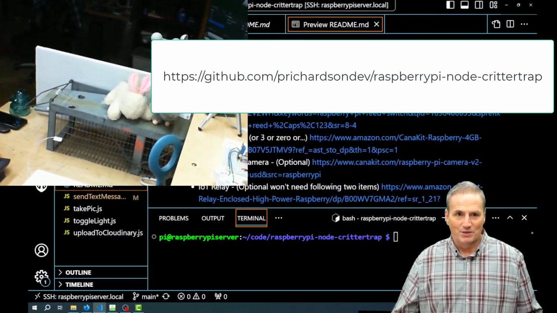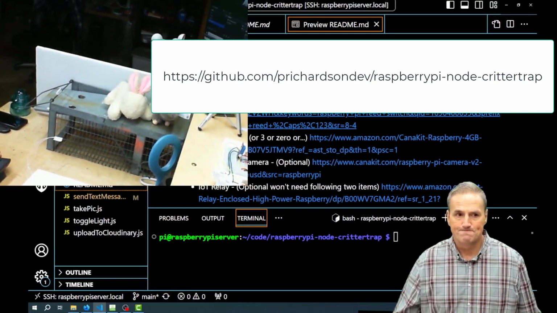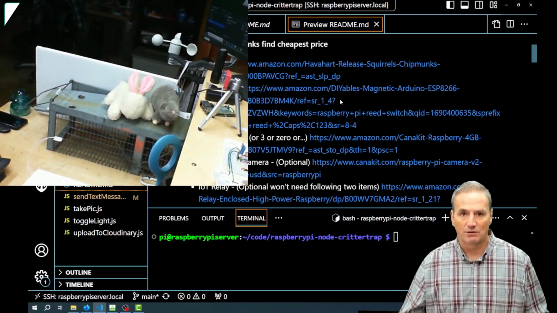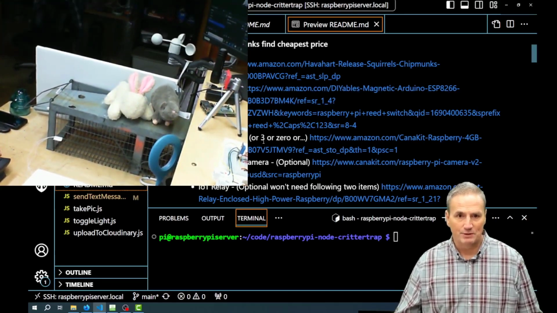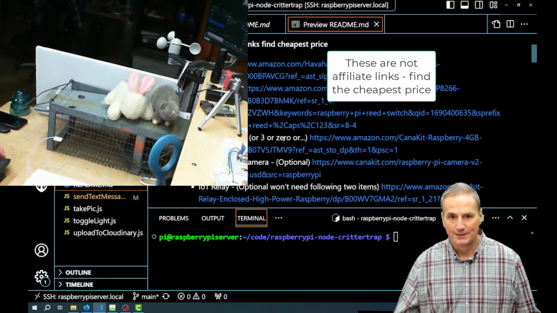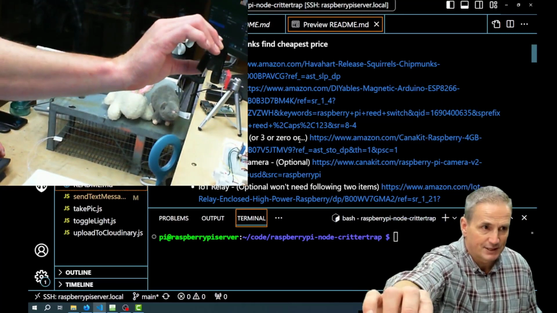I mean, the bare minimum you're going to need is a trap, but you don't even have to buy one, right? You could just make a trap or something, right? Some reed switch, right? So some type of switch, and then a Raspberry Pi. It could be a Pi 4 or 3. It could be a Pi 0. So here's a Pi 0.